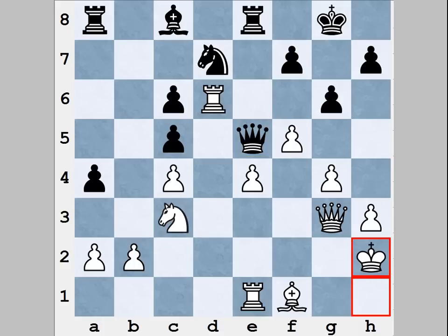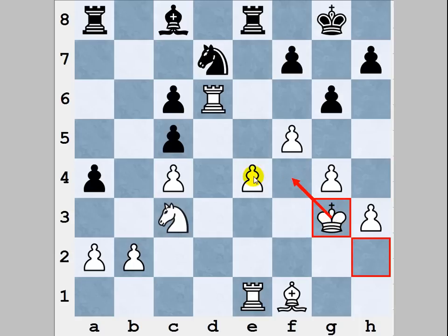And white played king h2. Now you can see this idea clearly. If white takes black's queen on e5, black will activate his knight and will put it on a good central square. And the opposite situation is applicable for black. If black takes white's queen on g3, then it will help white to activate his king and to bring it closer to center. That's why to take is a mistake, and that's why in such cases it's better to keep the tension. In the game, black indeed took white's queen, white recaptured, and now white has an easily winning position. White can bring the king to f4, then push e5, and he has an extra pawn, and black has a lot of weaknesses, so it's totally winning for white.